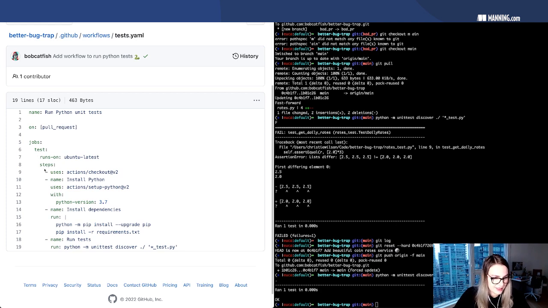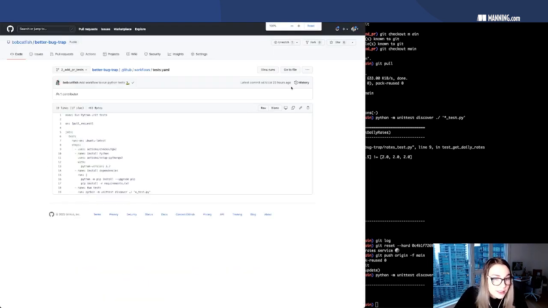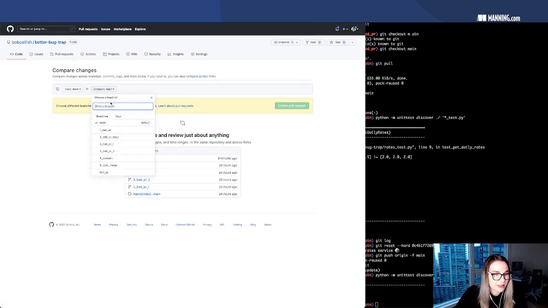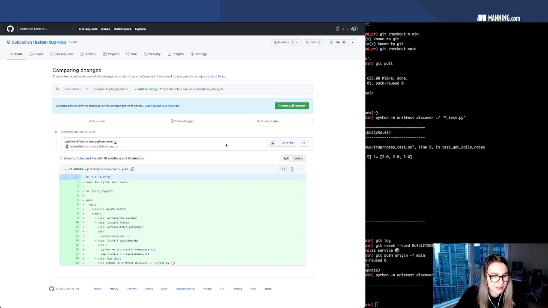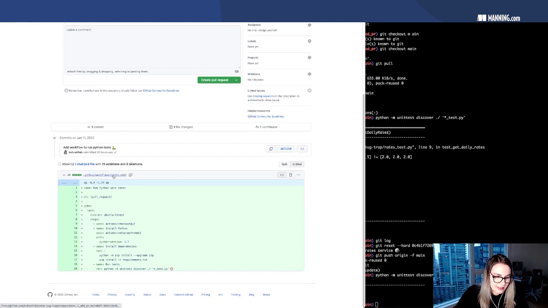So this is going to run the tests. It's going to use an action to check out the code. It's going to install Python. It's going to install any dependencies if they're relevant, which they aren't to these tests, but it doesn't matter, and then it runs the unit tests. So getting this to run is going to be as easy, knock on wood, as opening a little PR that hopefully doesn't run into any trouble, because it's not like we expect this to fail. So I'm opening a PR to add this GitHub Action configuration in the location that GitHub expects.